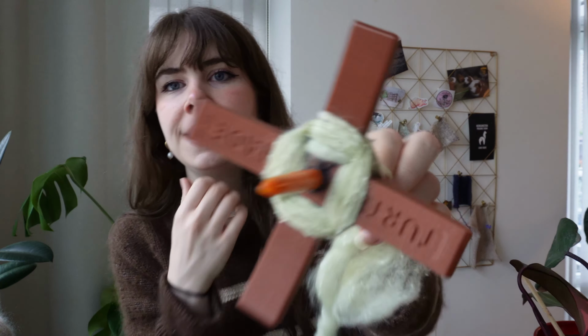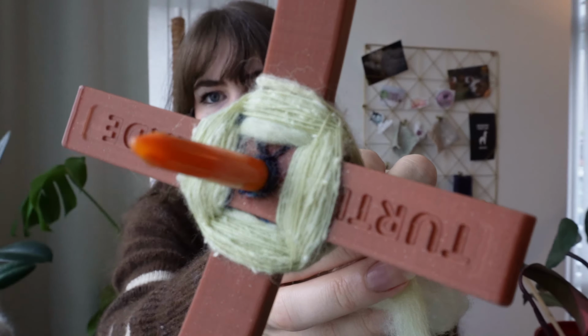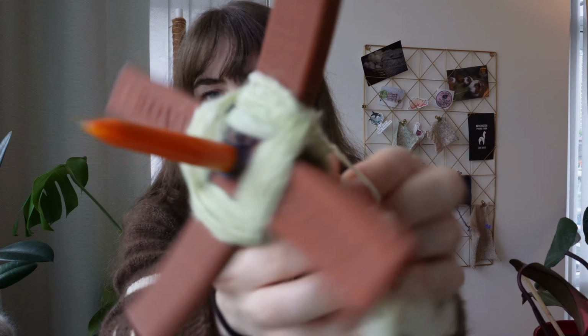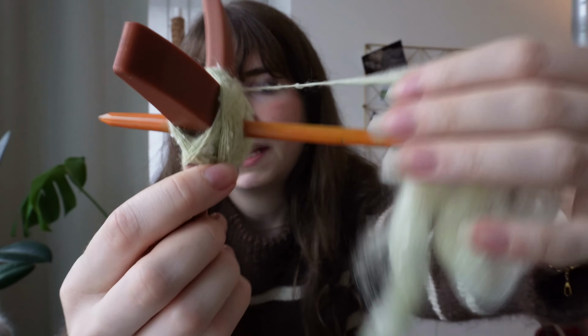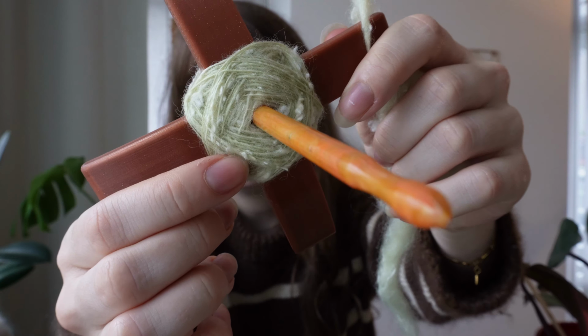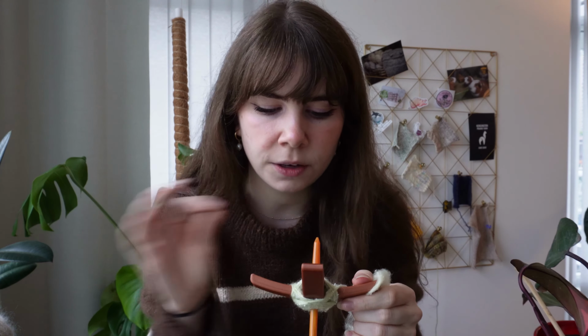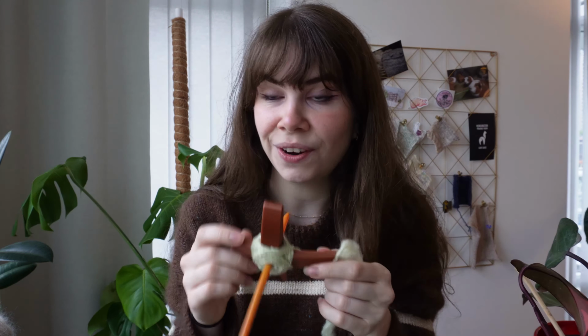But what I just realized right now looking at this, so this is what I ended up spinning. I do realize that this might not be the best fiber because it is very, very light in color. But you see these little fluffs? They kind of just hang out and tag along with the yarn, and I really like that. It's very unique. I always wondered how people made tweed yarn. I think it's like this.